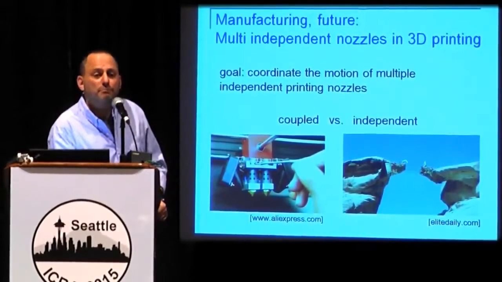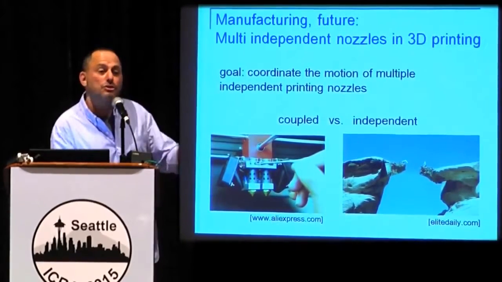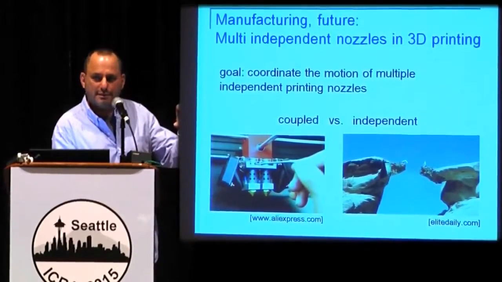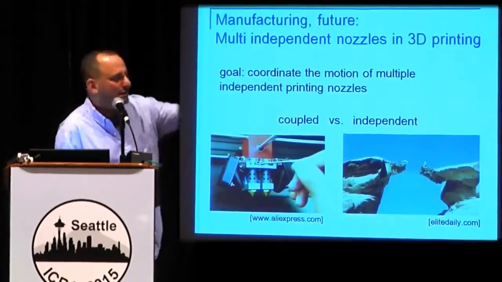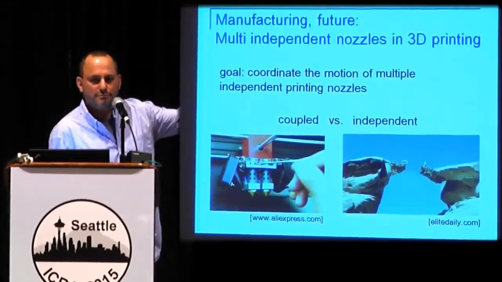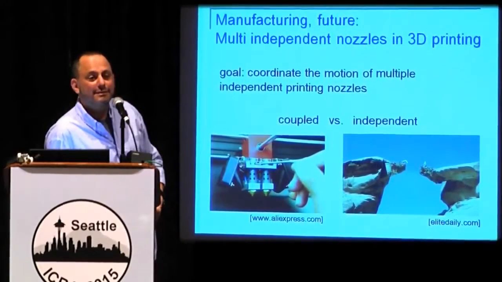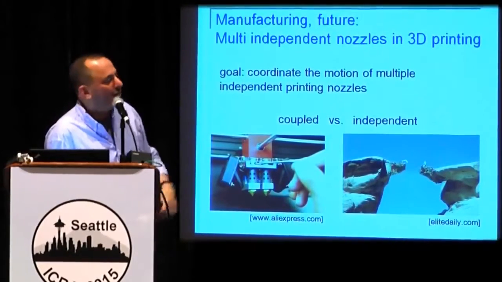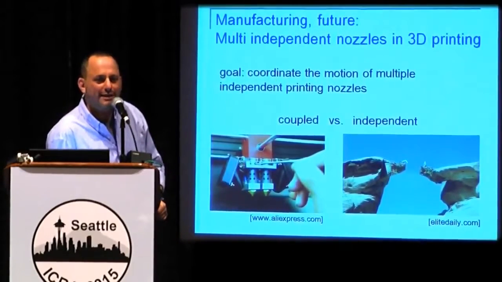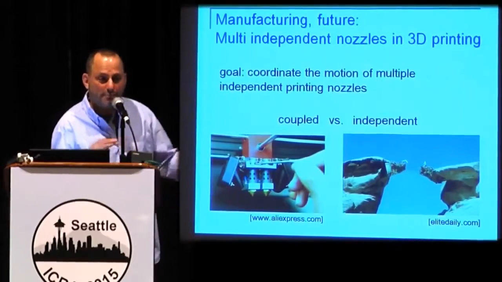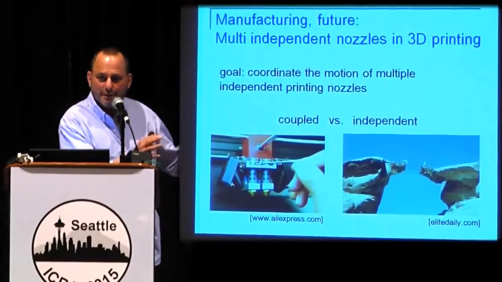And one way to speed up the process is to use more than one printing head. And some technologies use hundreds of printing heads. But almost always, the printing heads are rigidly attached together, like on the left-hand picture. If you really want to save time, you would like the printing heads to move independently. So I go to some extreme on the right-hand side with two robots printing a sand bridge, but you can think of many printing heads moving inside a reasonably sized printing volume.